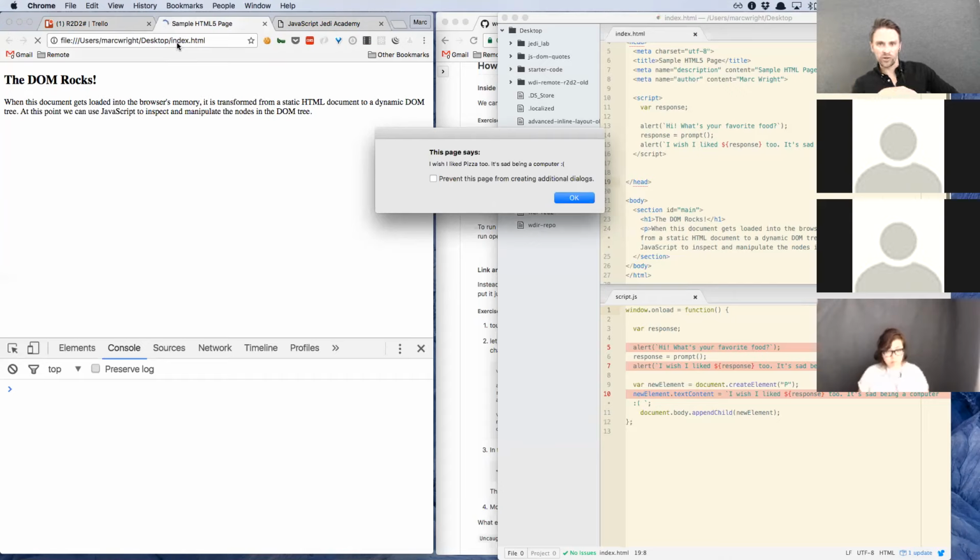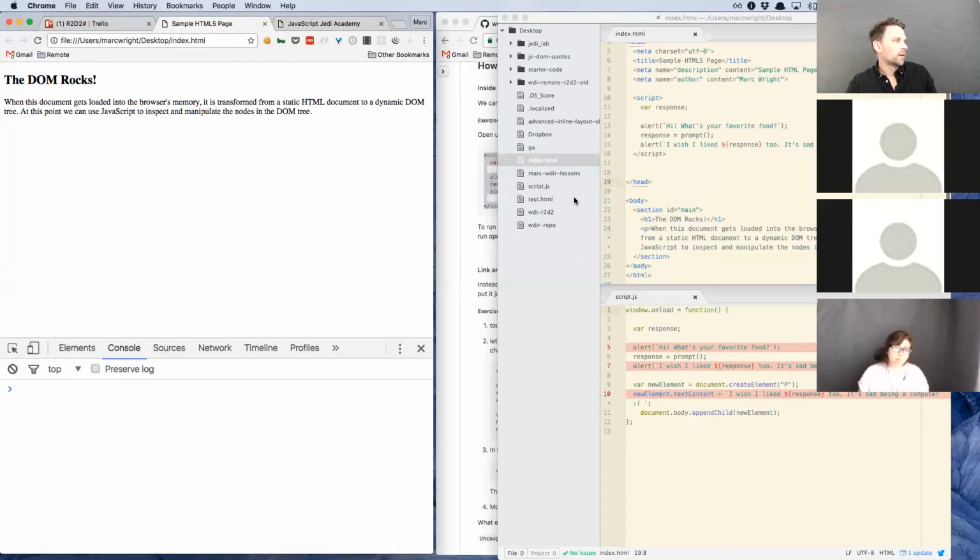Once we complete the JavaScript, once I hit OK on this alert box, then that will finish up the script, and then the browser will continue parsing and reading the rest of the page, and it'll continue building the rest of the DOM. So if you notice really carefully, when I click OK, we're going to see a little bit of a flicker because it's going to actually finish re-rendering the page. The page that we see right now, this DOM rocks and such, it's still old information. It's still from the previous page before I hit refresh. So let me hit OK.